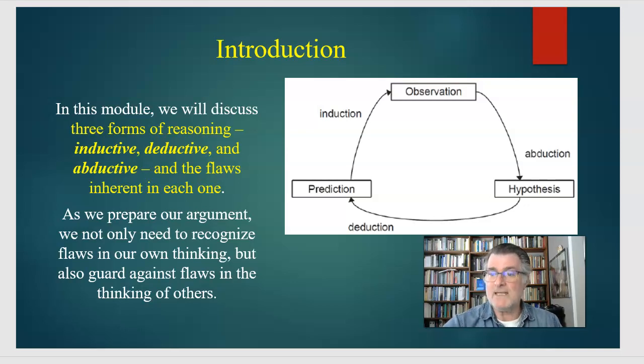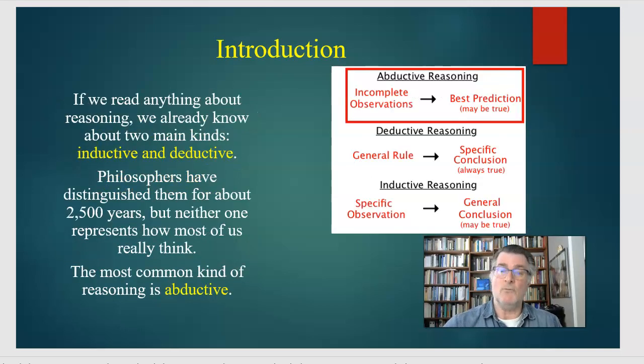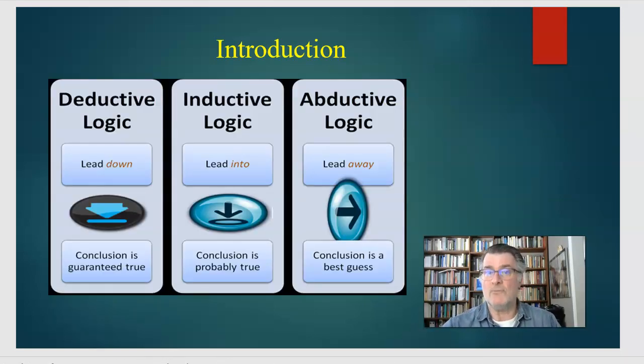So abductive reasoning is really the kind of reasoning that you will be using in the particular field that you're in. So the two main ones, deductive and inductive, have been around for about 2,500 years. But the one I want to look at more so is a very common kind of reasoning. When I say we don't have a name for it, we do it, but we don't really know what it's called. But it's actually called abductive reasoning. So let's break it down and take a look at each one.